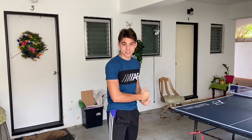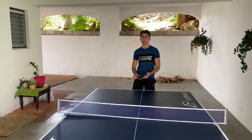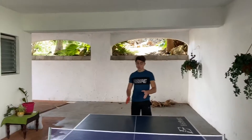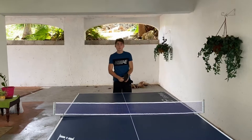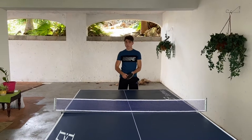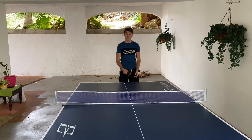So I'm about to hit the forehand stroke — one of my favorite shots in the game. You want to really focus on getting under the ball and brushing up to get as much topspin as you can. And because this is table tennis, you want to have a short stroke so you can stay compact and stay fast.